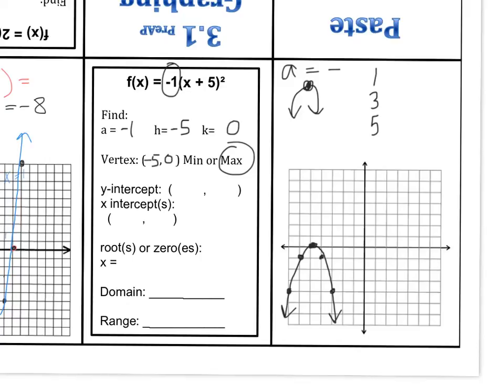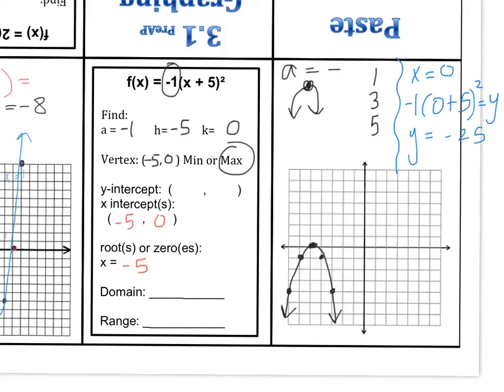Now, what is my x-intercept? In this case, you can see that the x-intercept is at the same time the vertex. So negative 5, 0. So I only have one x-intercept, and I have only one root. Now, how do I find the y-intercept? As you can see, it's not clear on the graph because probably it's somewhere low. So let's plug in x equals 0 in my equation, and let's find what the y would be. If you do that, you'll find that the y-intercept is negative 25.